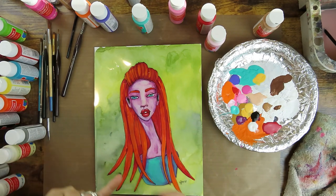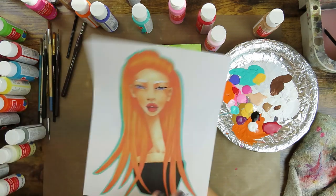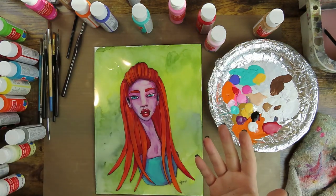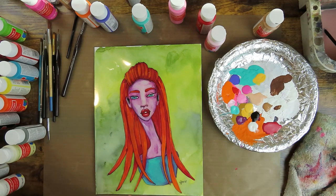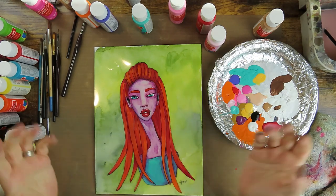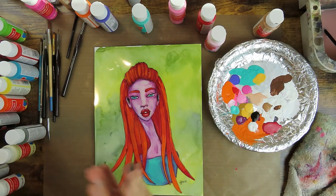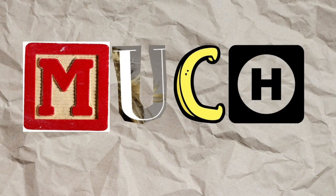And like I said before, I will include this, I didn't say this, but I will include this as an image to use as a reference. And please, please take the time, do this because it's such a cool technique. I know some of you won't, and that's totally fine. You'll just use the image as a reference. But I really want you guys to try it because it's so much fun.